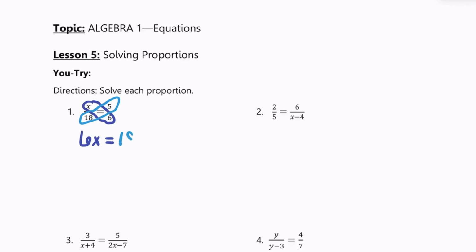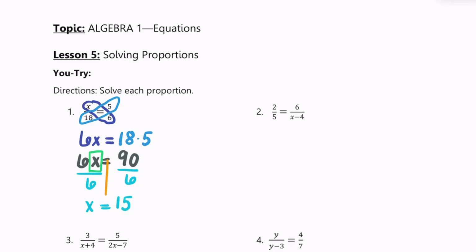18 times 5. And in this first problem, I will break that down for you. And then what we're going to do from there, I'm going to actually multiply 18 times 5. So we get 6x equals 90. Okay? Now, in this case, we're ready to draw our line down the equal sign, and we're going back to our solving equation skills. How do we isolate that variable x? How do we get that x all by itself? Well, it's currently being multiplied by that 6, so to isolate it, we're going to divide both sides by 6, bring down our x, and we're left with x equals 15.